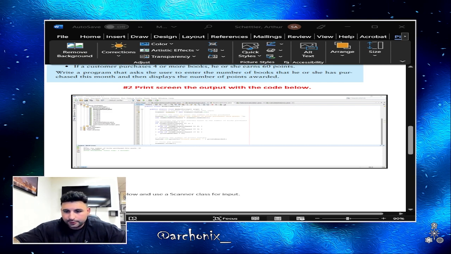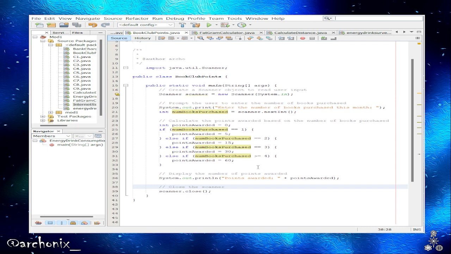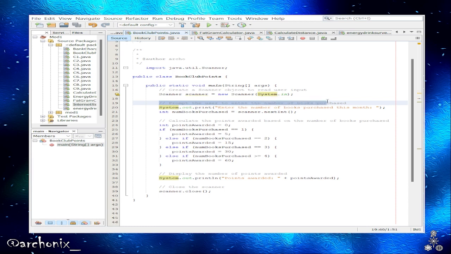Let's just go over it really quick. All right, so we're here in NetBeans and we're gonna go over the code real quick. Shouldn't be too bad. I'm gonna try to keep it simple. Okay, so as you can see here, I got my scanner. Got this input, and then I created a scanner object to read the user's input. And then the prompt the user to enter the number of books purchased.